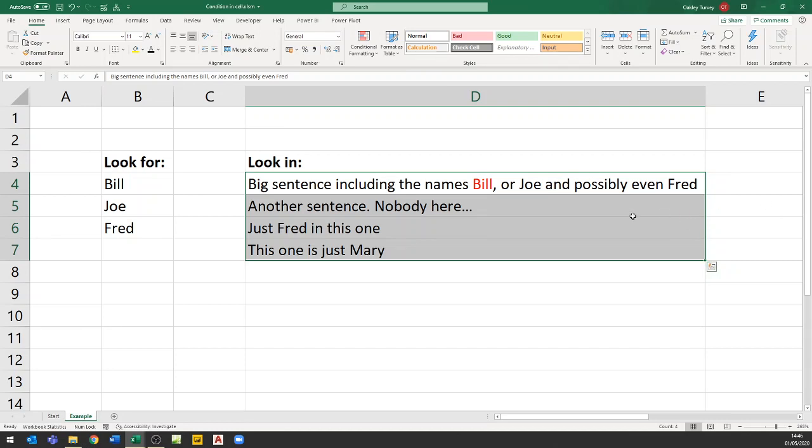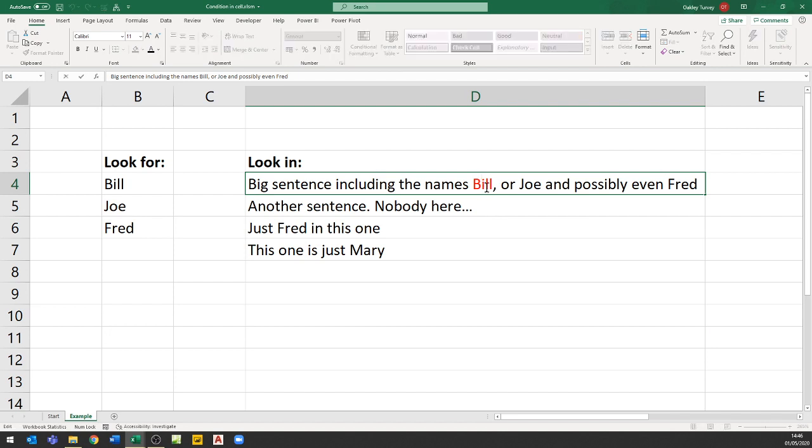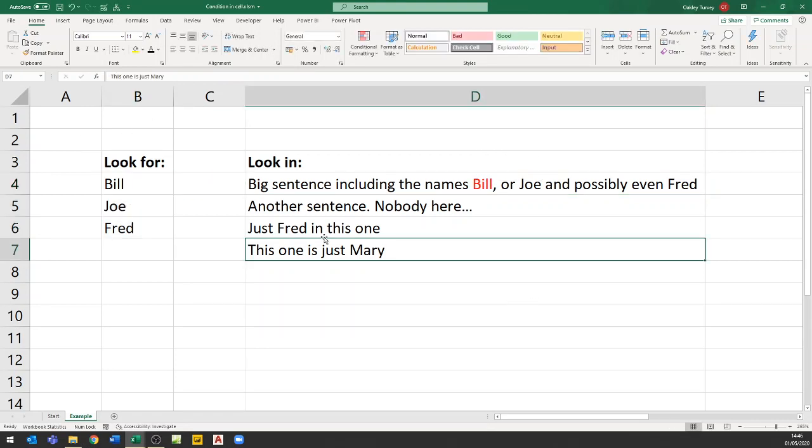But what I saw on his screen when he was demonstrating it was that the thing he was looking for was coloured in differently. So it was formatted with some text formatting, but just on the thing that he was looking for. And I thought, wow, he's got some magic way of doing conditional formatting for the text within the cell. And I thought, this is fantastic, I'm going to learn how to do this. And as it happens, I did learn how to do it. But that's not what his video was all about, but it is what this one is all about.